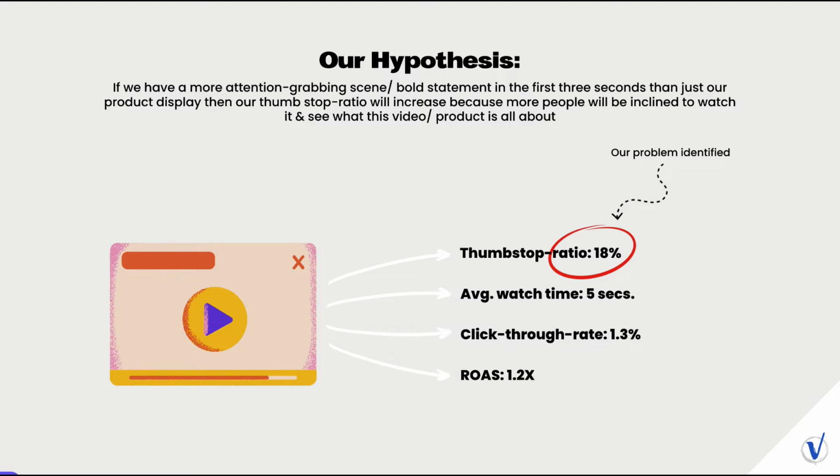And as I said, the thumbs up ratio, meaning kind of the first 3 seconds of the video, is in my opinion the variable that I have the highest likelihood to improve pretty quickly, because also just generally in my experience, the first 3 seconds of a video are really, really important when it comes to the general performance of that video.